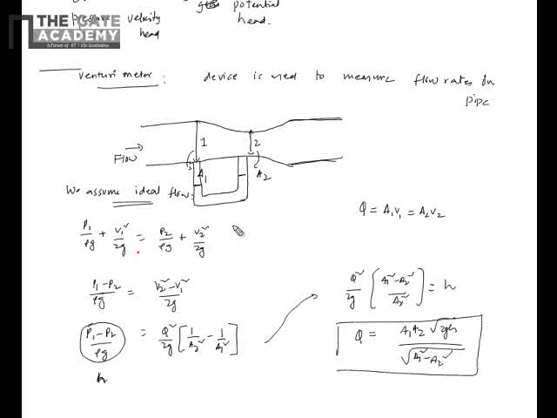So by just application of Bernoulli equation between section 1 and 2, and by your continuity equation, that is volume flow rates are same, you can get a general equation which just depends on the area of cross sections. So area of cross sections, you know the diameters and the pipe is circular, so A1 is pi by 4 d1 square, and A2 is pi by 4 d2 square. So you can get the area of cross section, and this H is basically the pressure difference which you can measure by manometer.